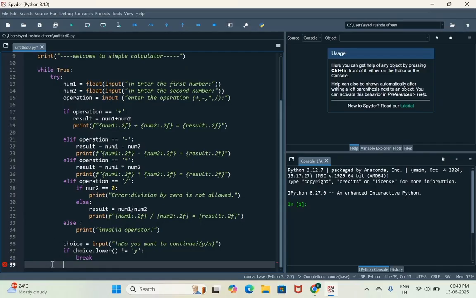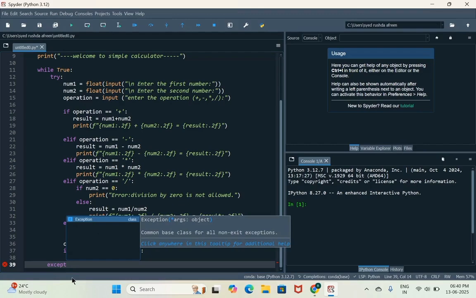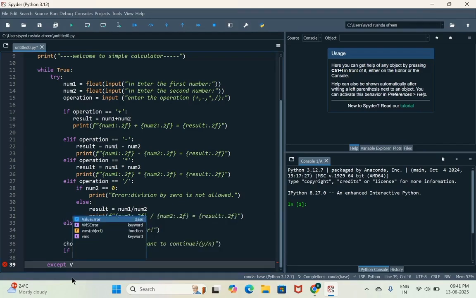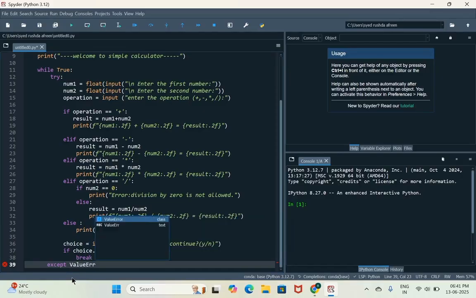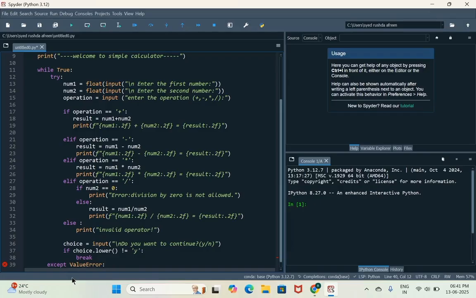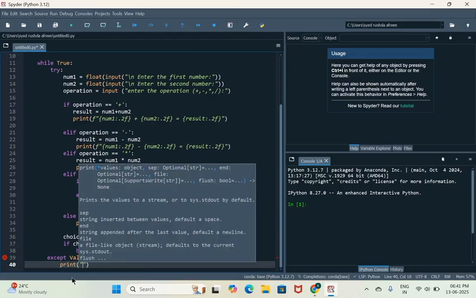Now the except block will come under the try block. Except ValueError. Except ValueError colon, enter, print invalid input. Please enter numeric values.